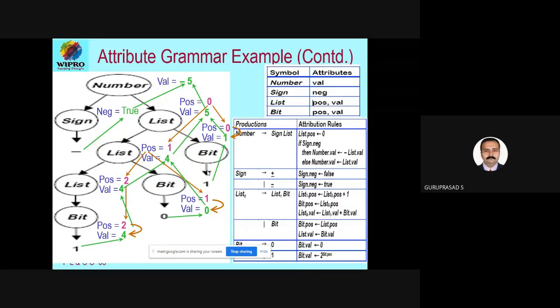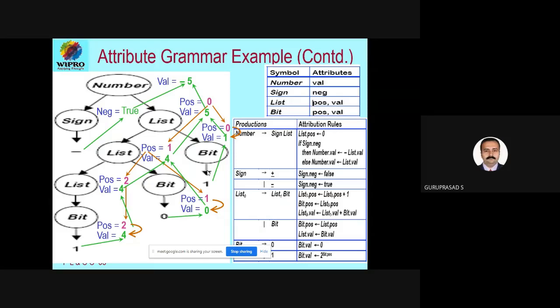All these three pieces of information together, we call the annotated parse tree. Just a parse tree is whatever is written in black. Got the idea? So this much we know. We did L-attributed evaluation, and the same is true for S-attributed evaluation. The annotated parse tree contains the parse tree, the attributes, as well as the evaluation order.